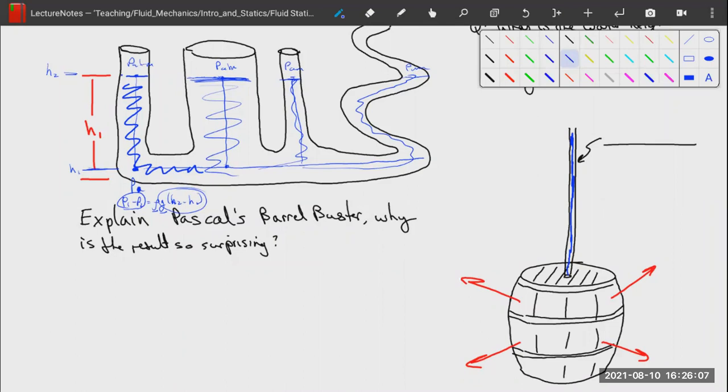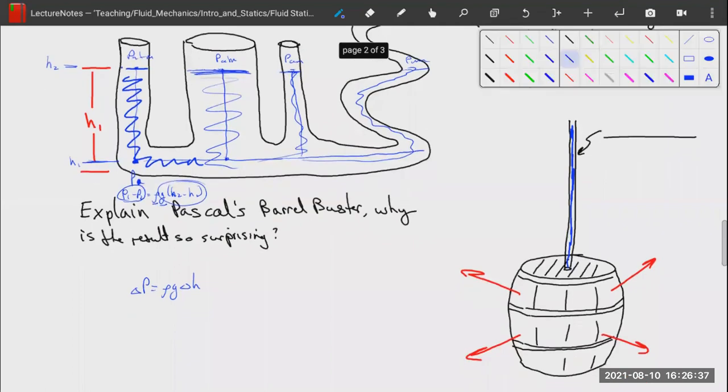Pascal came up with the relationship that we know right now, which is that delta P is equal to rho g delta H. Not so cleanly. Back then, I think this was before the invention of units, so equations looked a lot different. A lot of times they just said the pressure goes as the density times the height, right? And they assumed gravity was just a constant that they didn't really know about at the time.